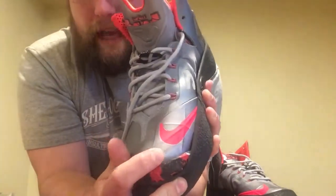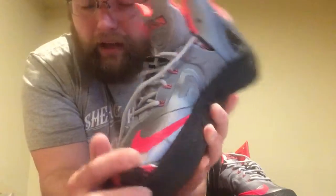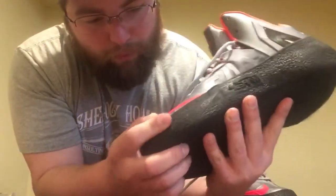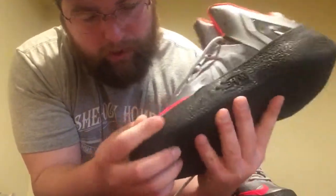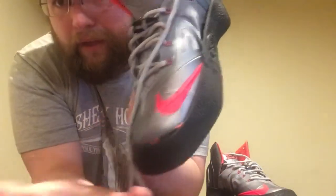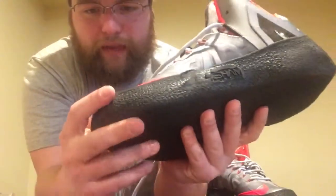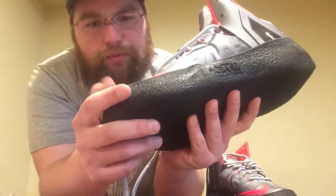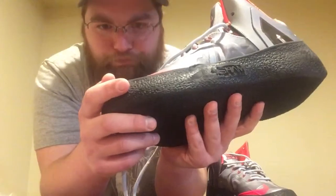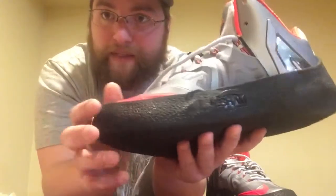I played about half a season with these homemade shoes and there's a little bit of wear, but really if you rub it off with your finger it's more just dirt. These have held up really well, so in future shoes I either want to find this rubber material that I can adhere to the next shoe and make it a cap like that, or find something else — I have some ideas.